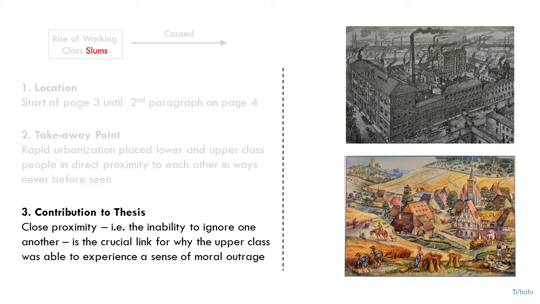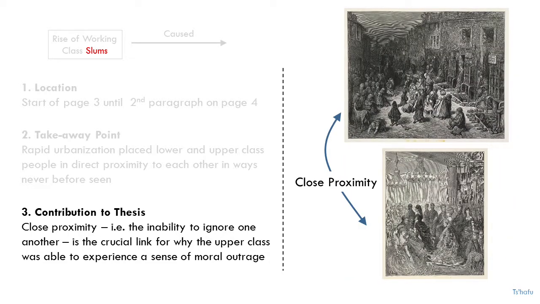And unlike in agricultural societies, where people are living dispersed, right? You don't live in close proximity, you live dispersed. Well, if I'm a rich guy, and there are a bunch of people around me who are poor, but they live miles upon miles away from me, well, do I care about them? No. And as the saying goes, out of sight, out of mind. I don't have to care about them. They don't affect my life. I don't even have to see them, right? So if you live far away from me, then quite frankly, I'm not going to be morally outraged. So in that sense, what we're getting at is proximity matters.